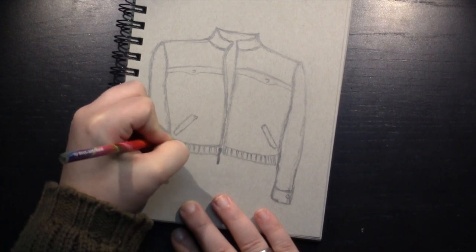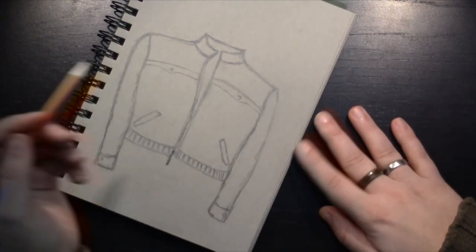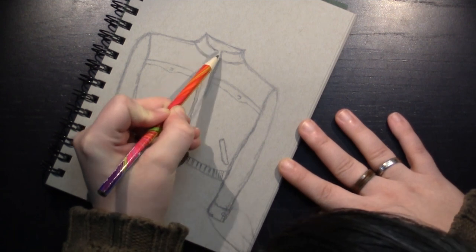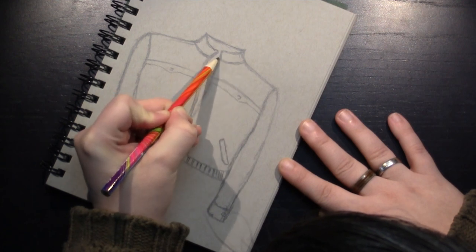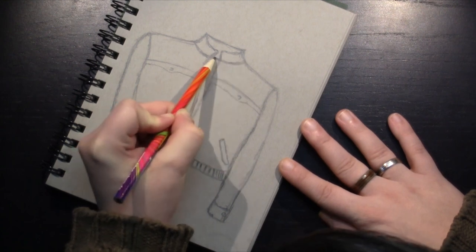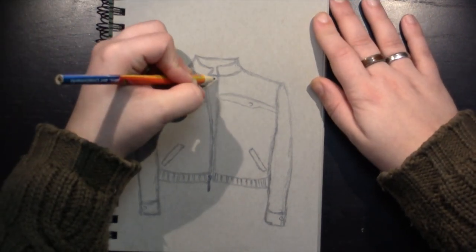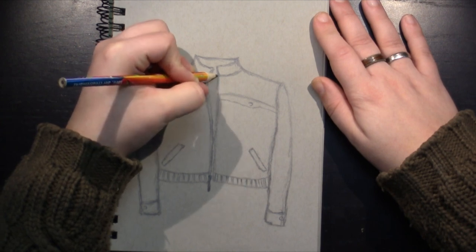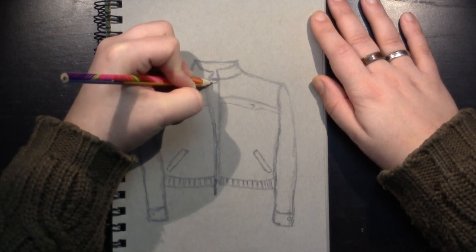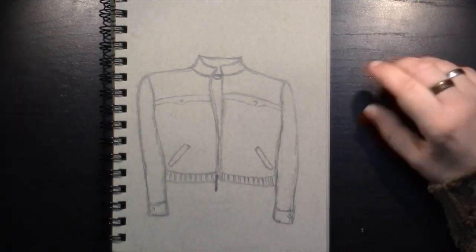So let's bring that to this point. And there's, let's see, no, the collar is total leather, so the... I don't even know what it is. Is it cotton or is it some sort of silk or something that starts lower, something here? And there's also the loop for hanging up that jacket.